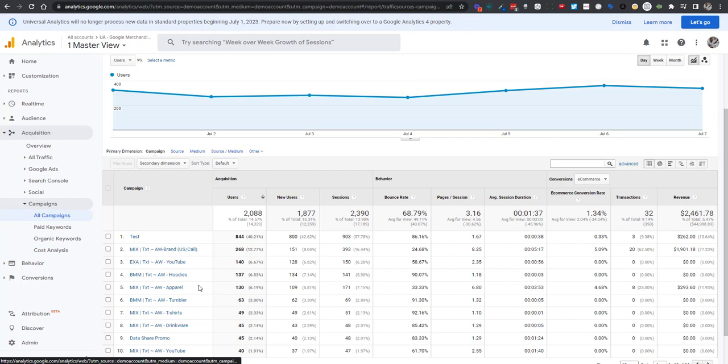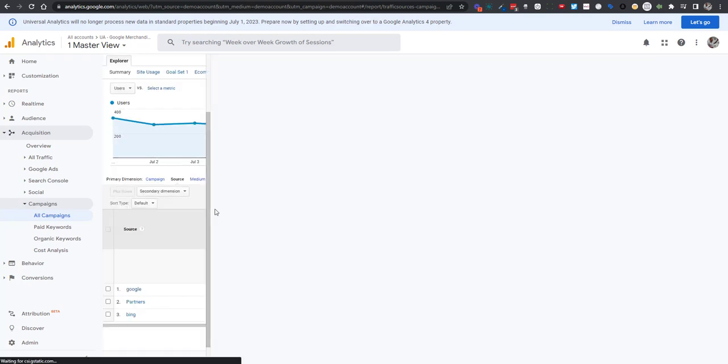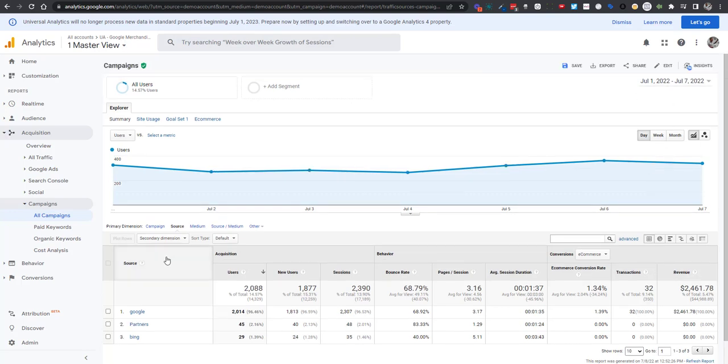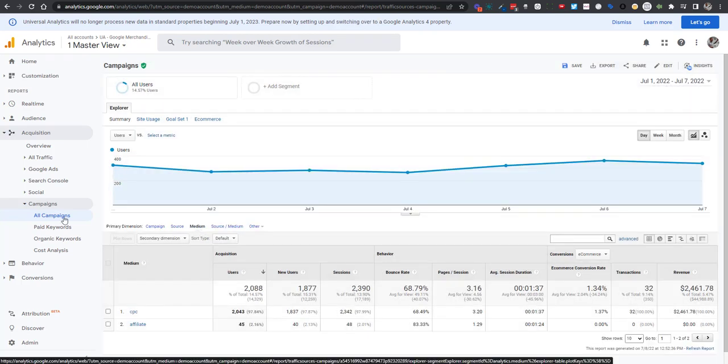Oh, wait a minute, this other campaign made $293. And then you remember I talked about source, medium, etc. So then we could click on source and then see what source is working. So in this case, Google seems to be generating the most sales for this time period. Or we could click on medium and you could drill down this way. So this was just a quick example.